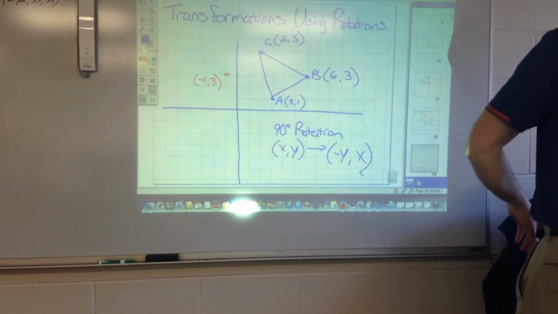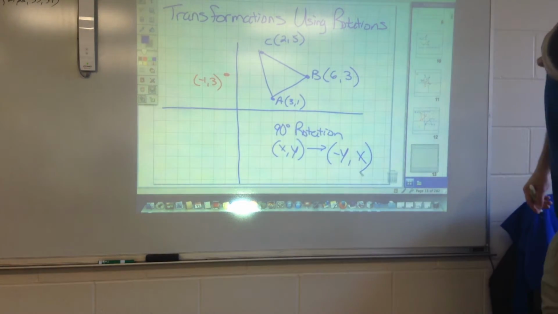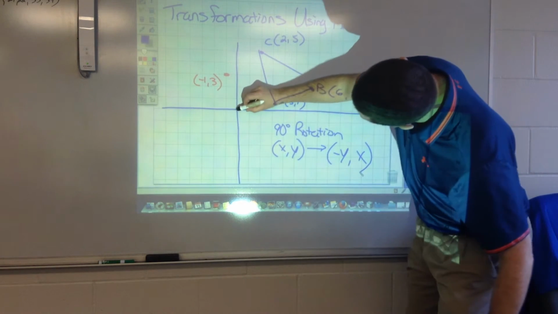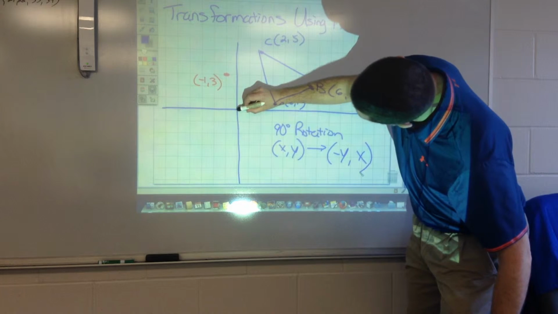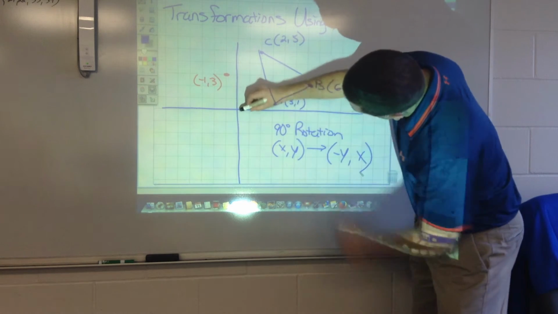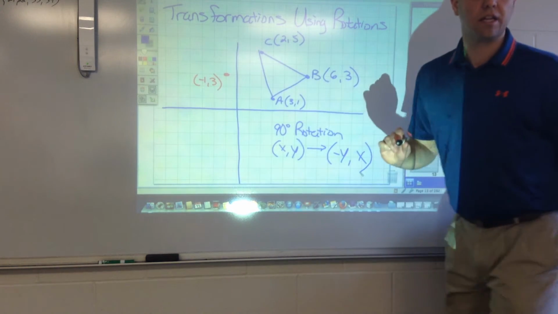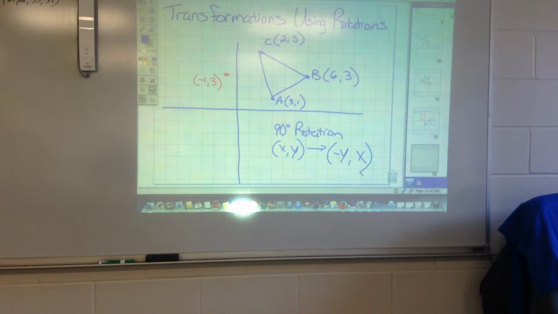What if, instead of looking at it like this, I turn my head 90 degrees and look at it this way? And think of this as my new origin. And then guess what I can do again? This was 3, 1, right? So go to 3, 1. Okay, see what I did there? Kind of goofy. Maybe you don't have to turn your head, maybe you can just turn your paper, so you don't get a cramp in your neck.